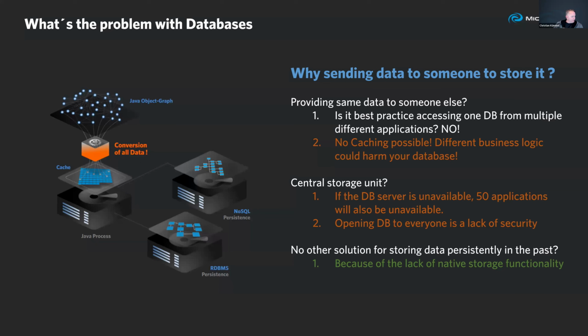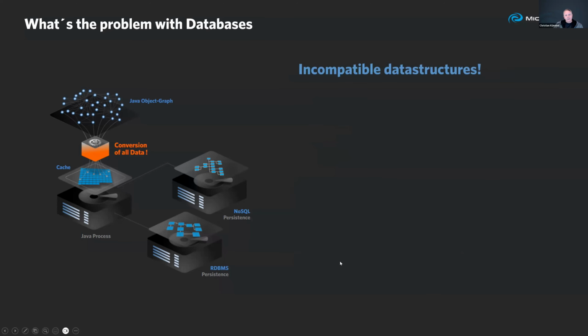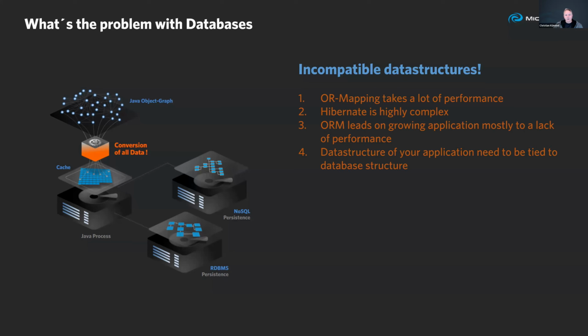And that is also the reason we had embedded databases. Yeah, of course, you could do this, but at the end, you will suffer from OR mapping again, also with those embedded databases. And that's the next point. We always have incompatible data structures. Each Java object graph is different or incompatible to the data structure of the database itself. The relational database's structure or data model is not the same as the object model at the end. So we always have to do OR mapping, and that takes a lot of performance.